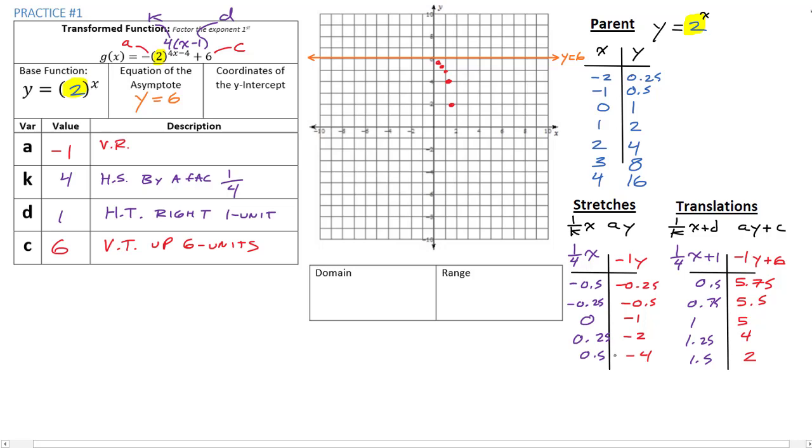So what did we do? I divided this by 4. So 3 divided by 4 is 0.75. 4 divided by 4 is 1, right? So I'm just taking these and dividing them by 4. And then I just have to add 1 to them. So that's going to be 1.75 and 2.